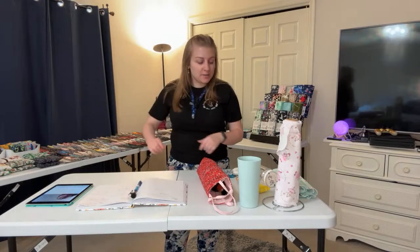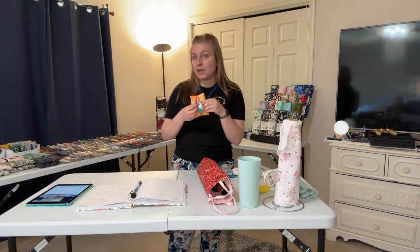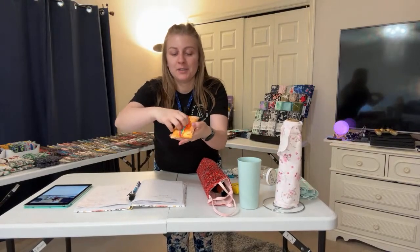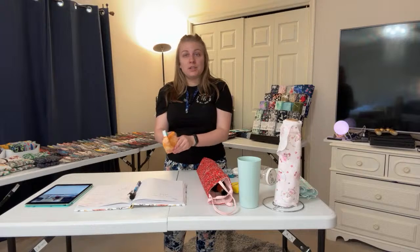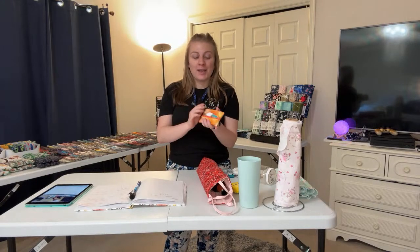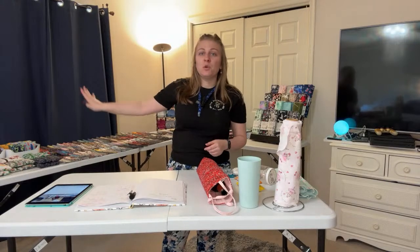I'm going to go in the same order as they're seen on the table. The first item are the tissue pouches. They have an interior fabric and an exterior fabric, and there's a pack of name brand Kleenex inside. They are $6 each. This is what a fresh pack looks like, and this is one I've had in my purse. You can break the seal and use your tissues. Once you've used up the tissues, you can take the Kleenex out and add a new one. If you didn't want to use a throwaway Kleenex, you could put a handkerchief in here. You can also use it to store cards. They are $6 each, available in my Etsy shop. I have 17 different patterns and 50 quantity available total.